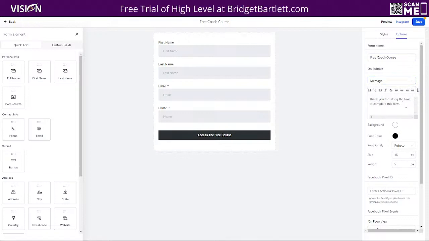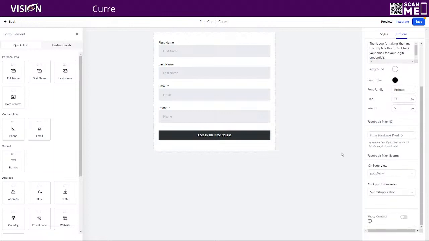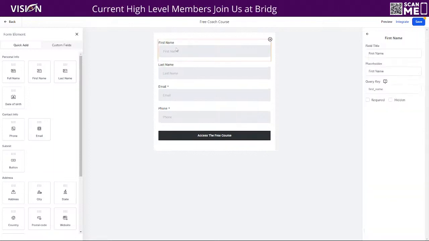Thank you for taking the time to fill out the form. Check your email for your login credentials. Okay. And so when this form gets filled out, they will see this message right there on the page, and it will let them know to check their email. Okay. So I'm going to go ahead.